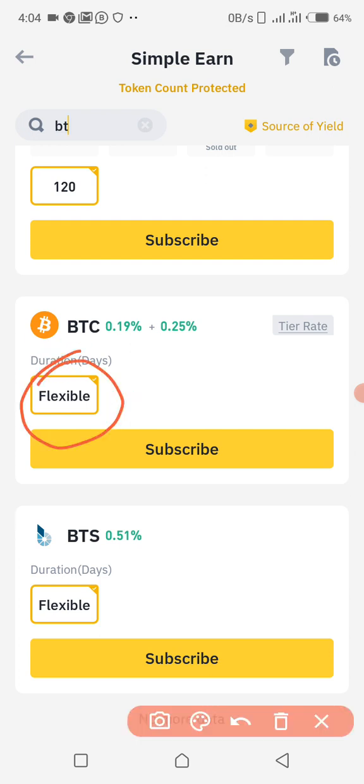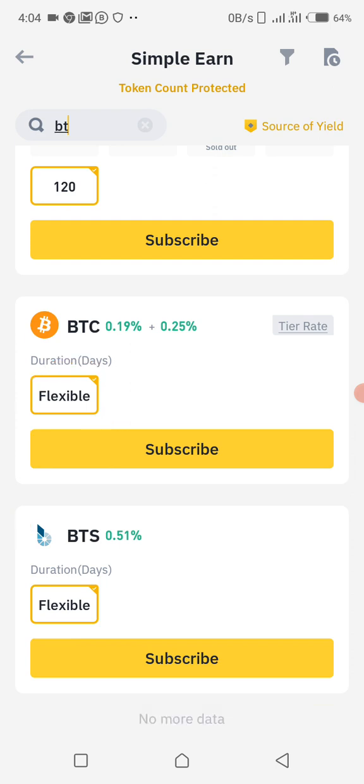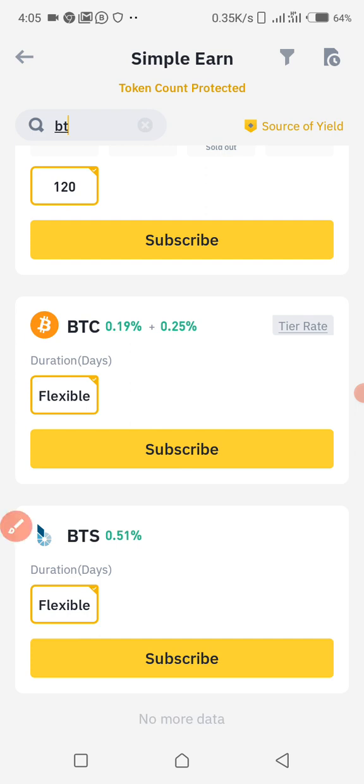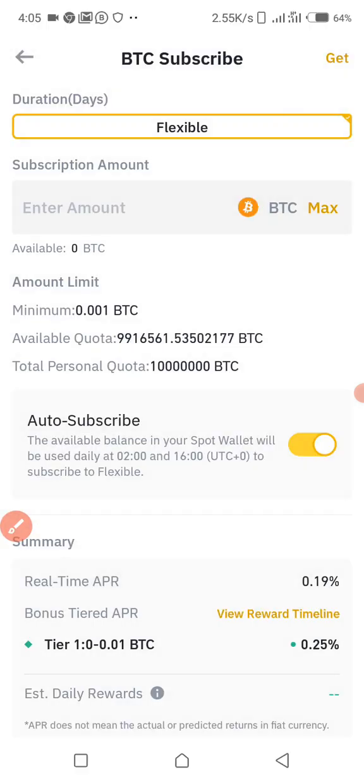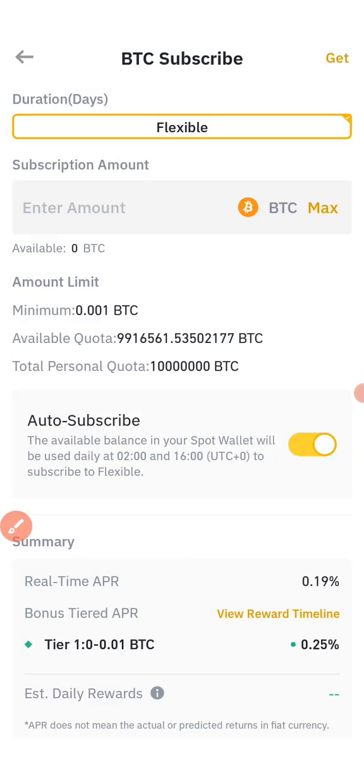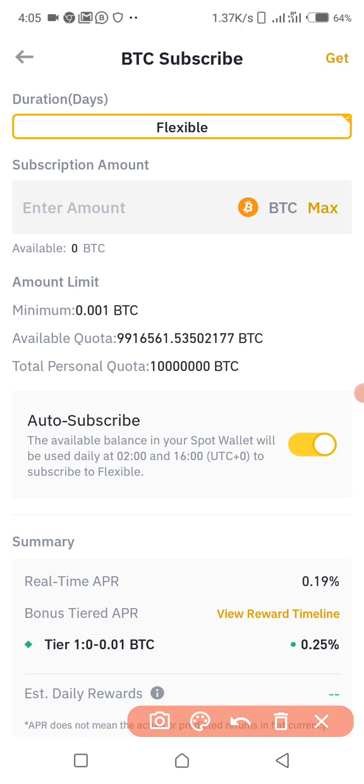I'm going to click on Subscribe. If you want to invest and you're holding BTC, you click on this Subscribe button, and this is what will open. Here you have to put the amount. I don't have BTC here, that's why it tells me this, but it won't tell you that if you have the currency you're investing. See how beautiful this is. The minimum investment is this one. You see, anybody can invest in Bitcoin. You see how simple it is.